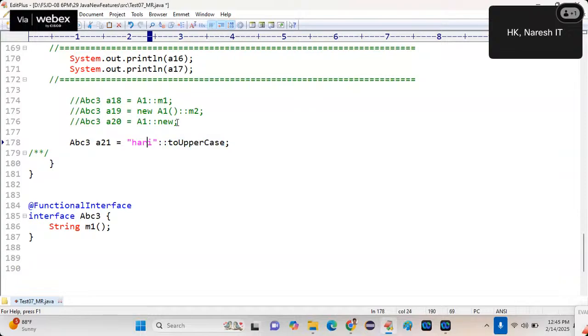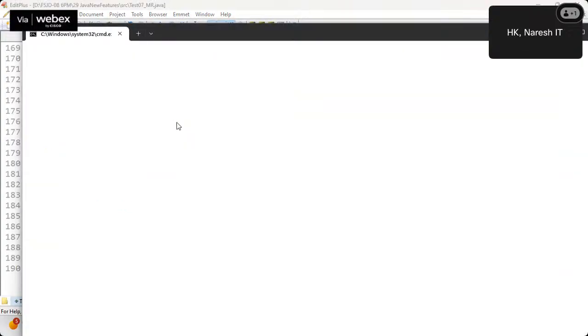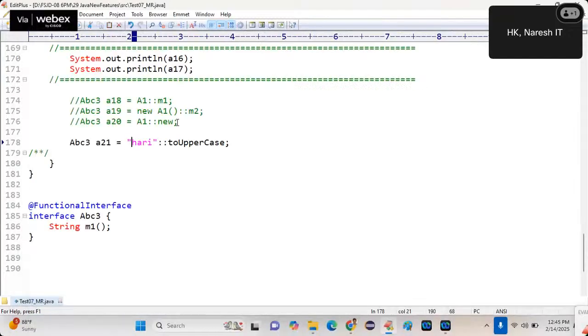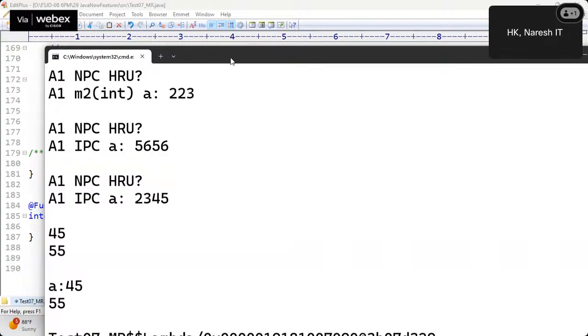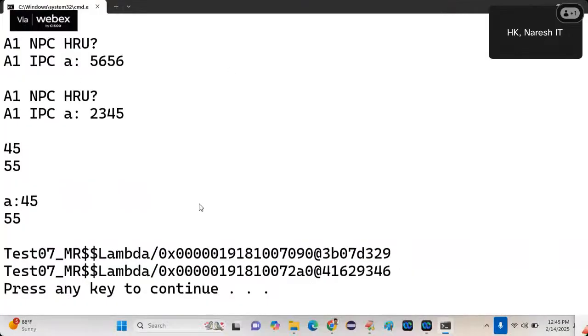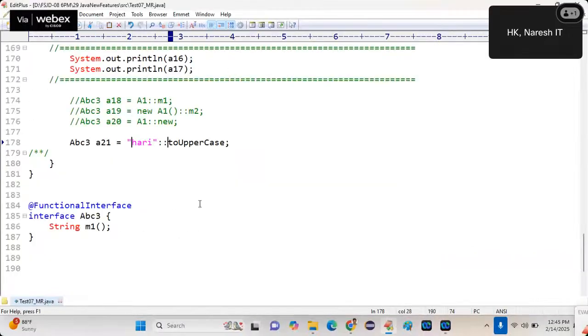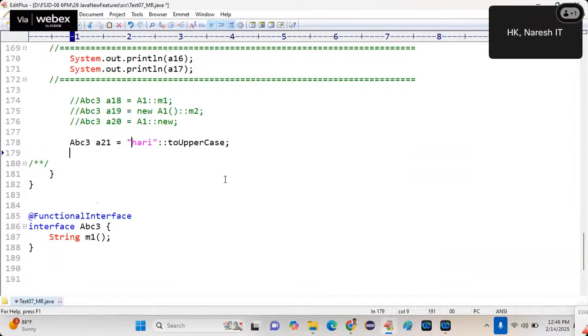Let's see, will it accept it or not? Compile, execute. What happened? I have to execute. Tell me what I should write here.